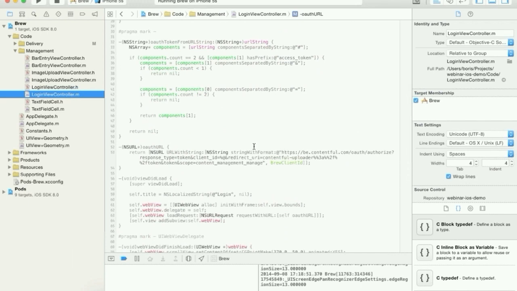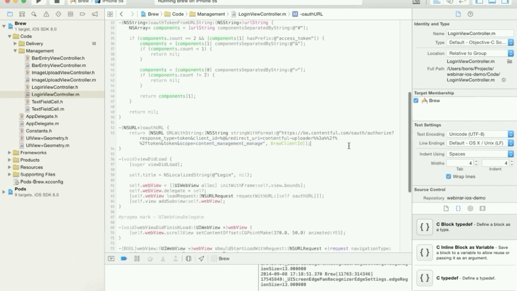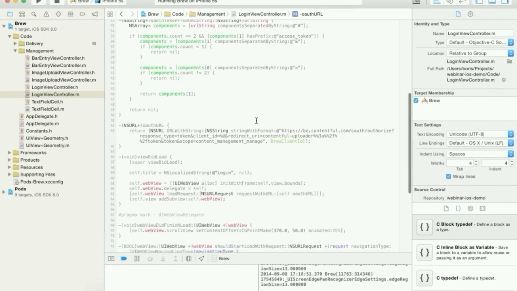So the login is, as I said, using OAuth. And what we will do here is just display the web page which does the login via OAuth with this URL, and we're using the client ID, which I showed earlier. For OAuth, we need a scope. There are actually two scopes for the Auth API. One is for just delivering read-only content, and one is for read-write, which is the content management manage scope. So we just construct the URL to show the actual form.